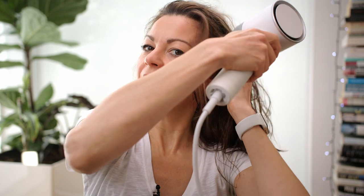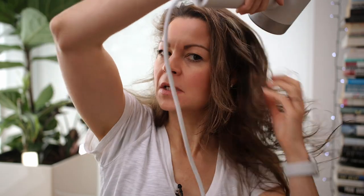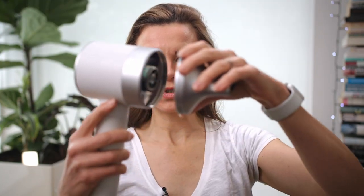I'm putting it on fast mode just now to part dry my hair. It's a lovely gentle heat but you can take it pretty much right up to the scalp — it feels like quite a focused heat and a focused jet of air, so my hair is not going everywhere. It's a targeted blast of warm air. Now I'm styling with the nozzle, which is really easy — you just clip it in, there's a magnetic hold, and it's very easy to remove. Switching from fast to style mode, which is the mode you use with the nozzle.